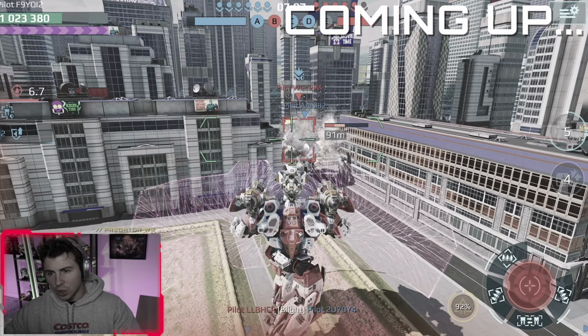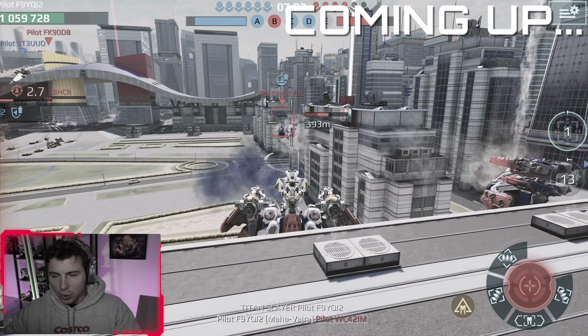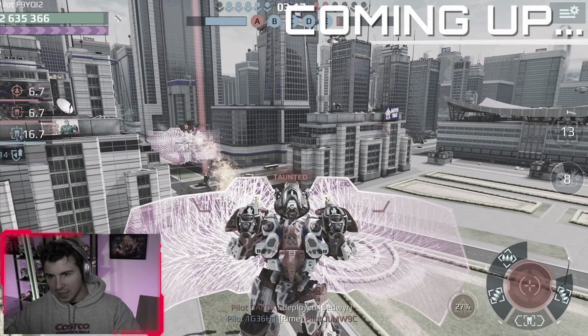Oh, it's over. We demolished it. Titan Slayer, dude. We were at 2,600,000 HP. That's a Bedyr there.